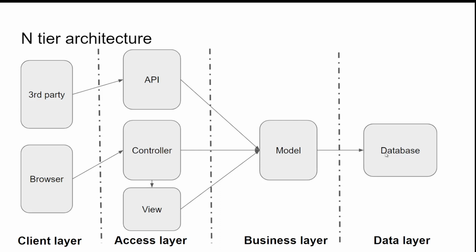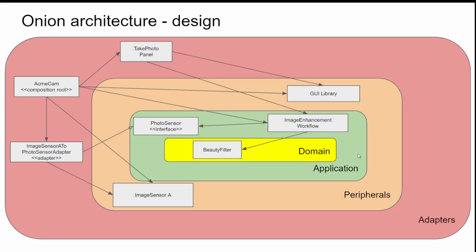Now let's see if we can improve it even further. What we see here, this is the onion architecture. The very same or very similar idea can be found in the literature under different names. So, in my opinion, the hexagonal architecture or the ports and adapters is essentially the same idea.